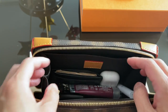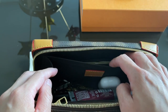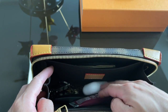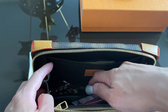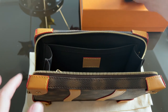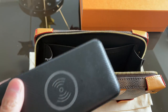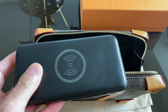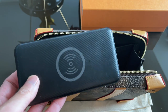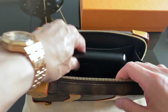So depending on what I have inside, flatter things I may consider putting in a pocket here, like my wallet, just so I know it's always there. And the things that are maybe not as flat, I can have in the middle. And this, of course, will fit pretty much any phone. So I've been using this external battery as an example of a phone. This is pretty much the same size as an iPhone Pro. The Pro Max, which is what I'm using to film, is a little bit bigger, but obviously you can see it fits without any issue.